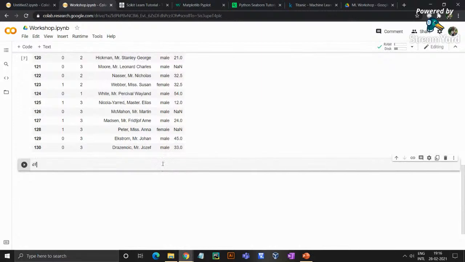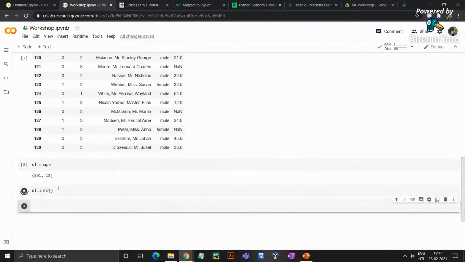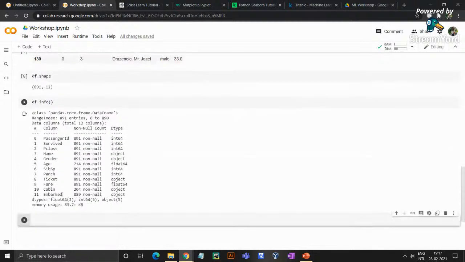Let us look at the shape of our data frame. What basically this gives us is the number of rows and columns in our data frame. This is very useful information, and if we were to inspect our data frame, we can give df.info, enter, and here you will see all the columns and the data types and the number of non-null values.